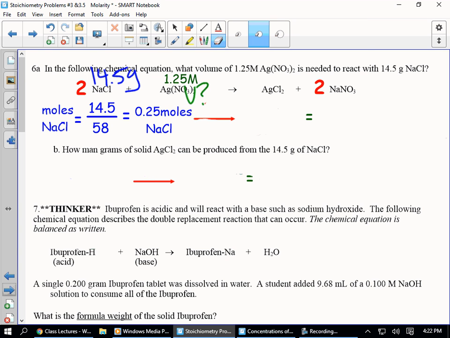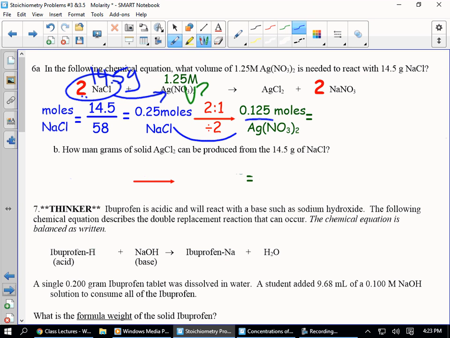Now let's talk about where we're going. We are here. We want to end up here. That is a 2 to 1. I'm getting smaller, so I'm going to divide this by 2. When I do that, I keep my figures. I know that this is technically 3 sig figs, but just because we divide it in half, I keep that.